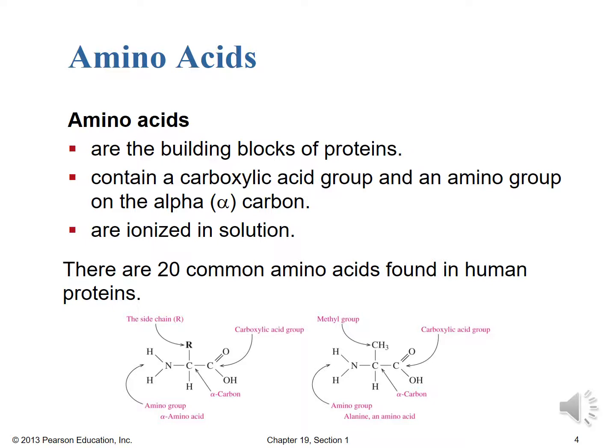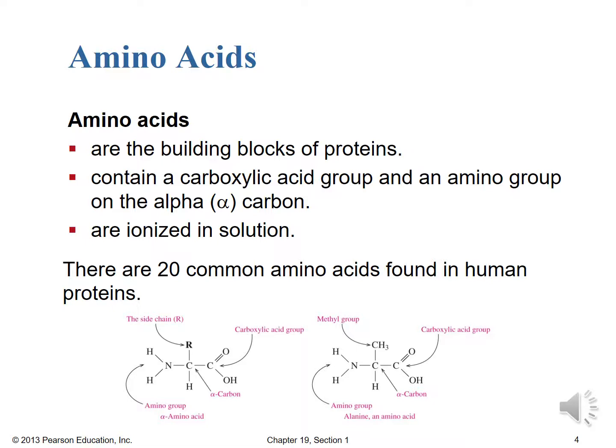They also are ionized in solution, so they're not these neutral things that we show. If you look at the bottom left, it looks all well and good there, but in reality, sometimes the amino functional group is protonated. Sometimes the carboxylic acid group is deprotonated. It just depends on the particulars, mainly the pH of the solution. And in the human body, the pH does vary. If we're looking at the gut, the stomach acid pH there, you're going to have mostly all protonated carboxylic acid groups and mostly all protonated amine groups. If we're looking at the intestine, where the pH is quite high, then you're going to be looking at probably mostly neutral amino groups and mostly deprotonated carboxylic acid groups. So it really is highly variable, just like the functions of the proteins themselves.